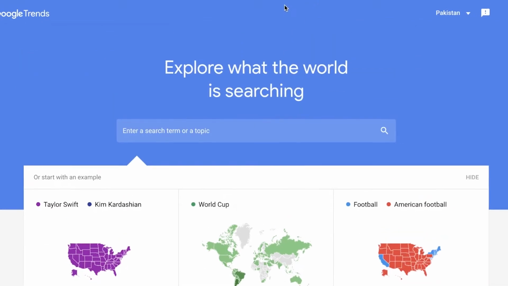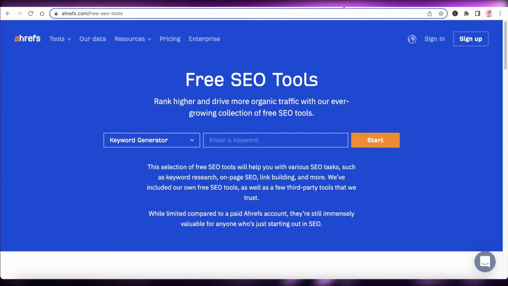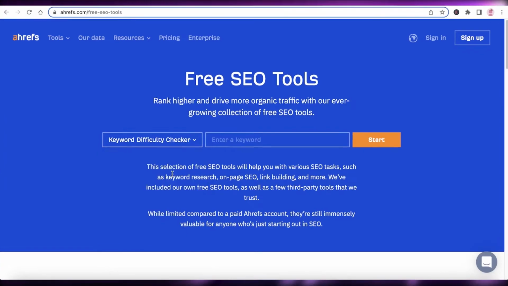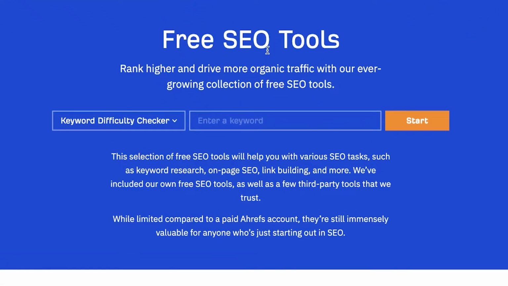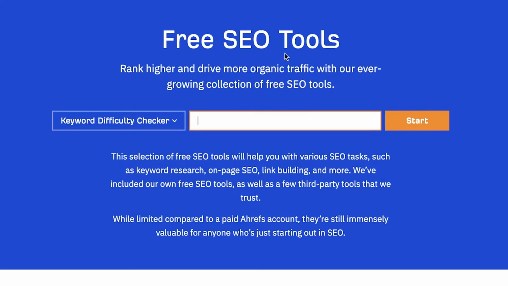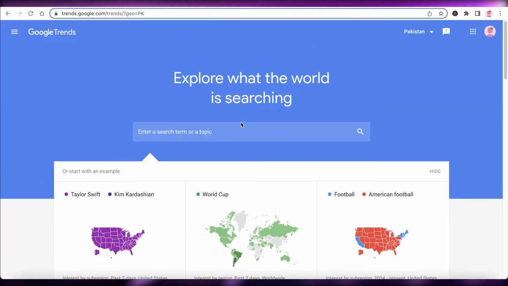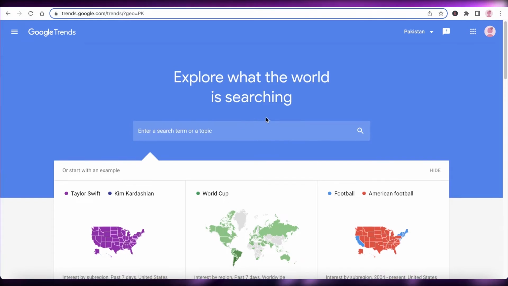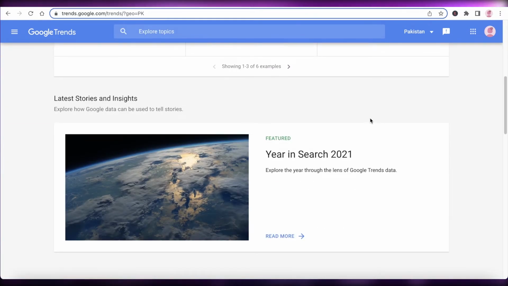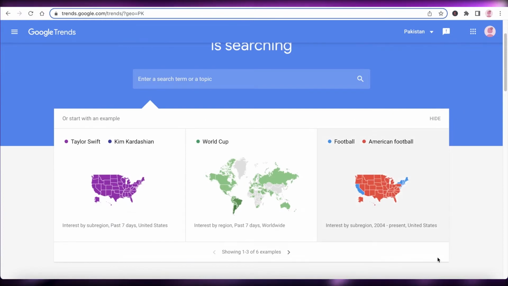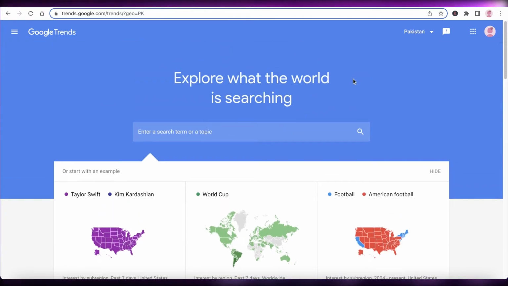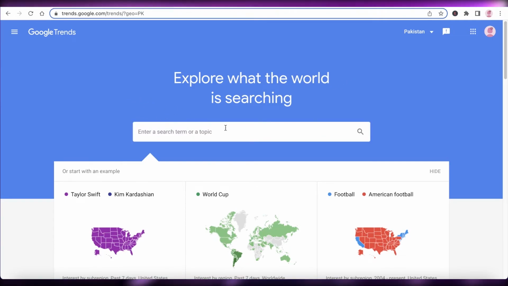Now, once you find a bunch of topics on Google Trends, you can put them into any keyword explorer and see the keyword difficulty. I'm going to use the Ahrefs keyword free SEO tool, and they have a keyword difficulty checker as well. So you can just enter the keyword over here to see whether or not a lot of people are searching for this specific term or specific keyword or topic, and this will give you a better analysis, a more in-depth analysis, while Google Trends will help you in just short listing of the topics that are available to you. So that is how simple and easy it is to do keyword research with Google Trends and how to find different amazing topics to get started with your business on.